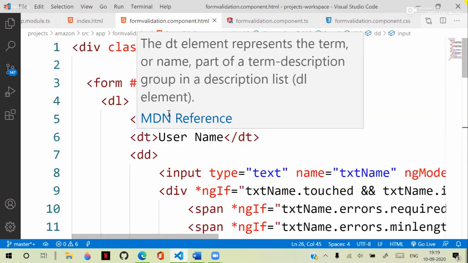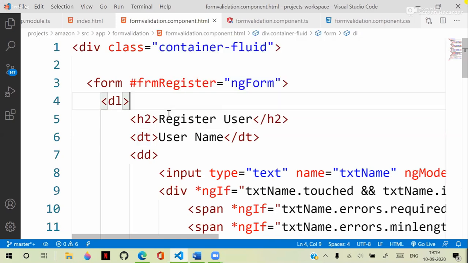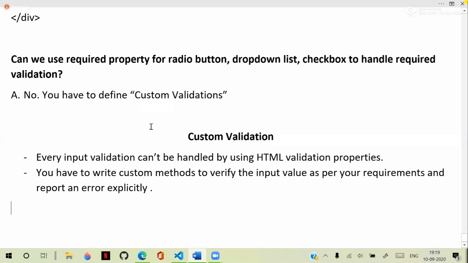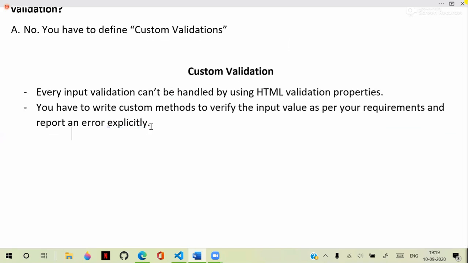Now you can write for everyone. If you know the technique, like you need an event, on the event you pass the value, you verify whether the value is among what you are expecting, then don't show any error. If it is not among what I am expecting, then show an error. That's what custom validation is, configuring custom validation. So the example for the custom validation is this: form validation dot component dot ts.